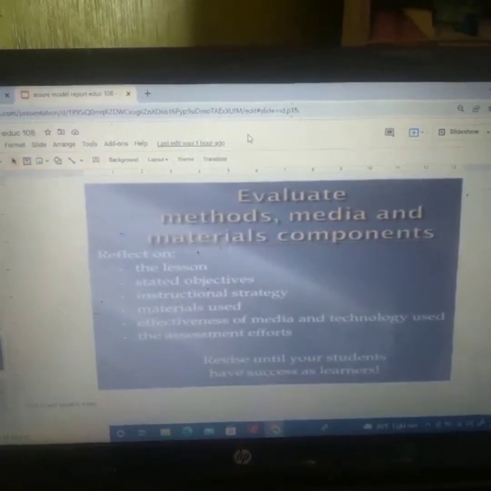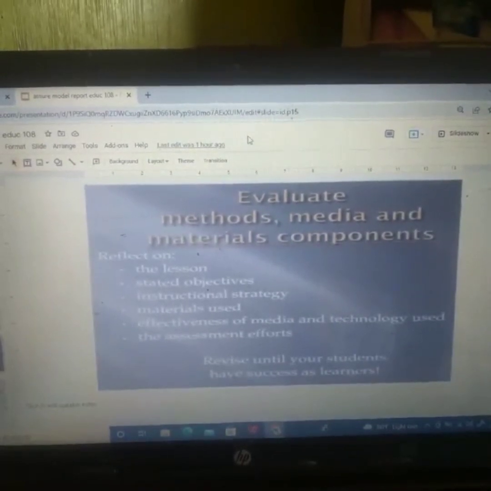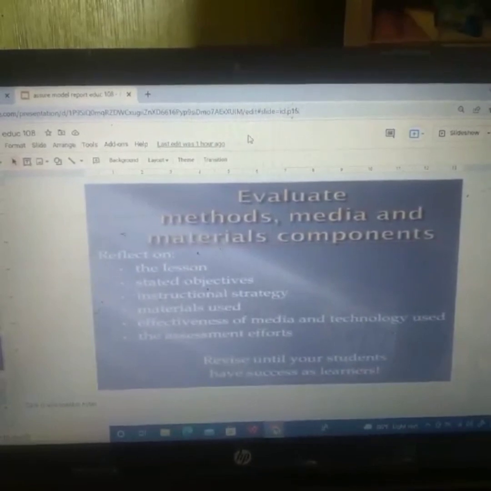And the last is the assessment efforts. It is the most effective way to identify the action required to improve customer experience across their journey or discrete interactions with companies.